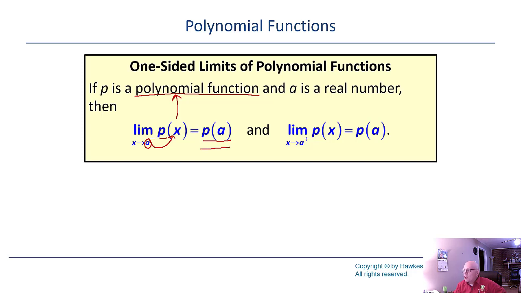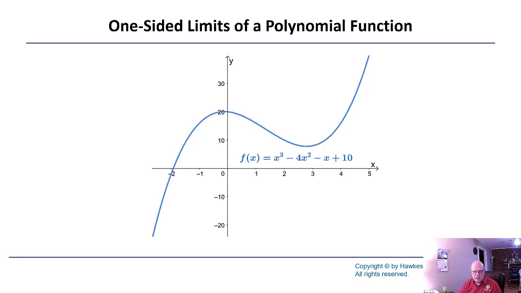Another great reason why you like polynomial functions. Even from the right, the same thing applies. Since this is a polynomial function, then you can just take this number right here, put it into x, there's your p of a, and it is also your limit. Next, we've got a polynomial function. Notice this is a nice polynomial function. And let's see what we can do with that.